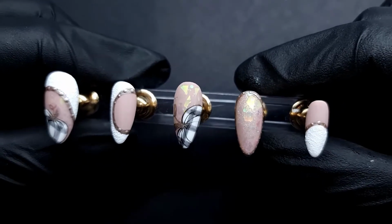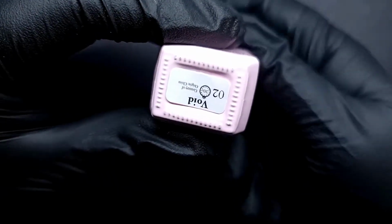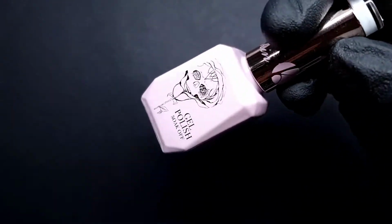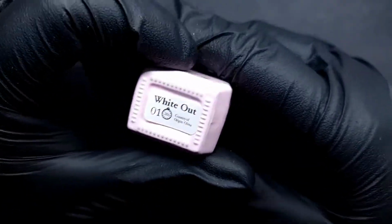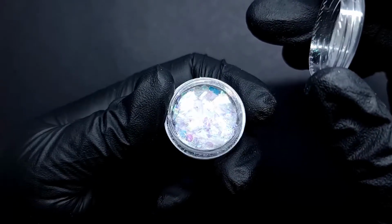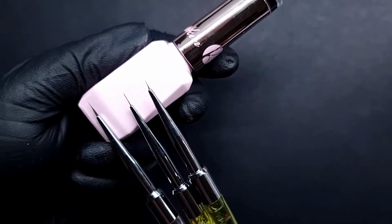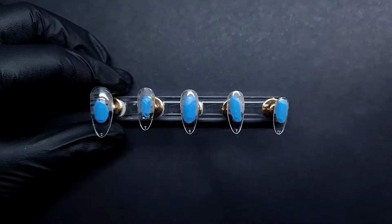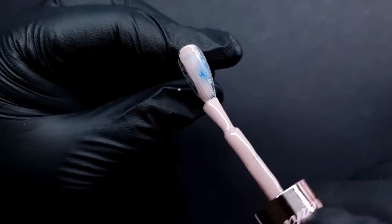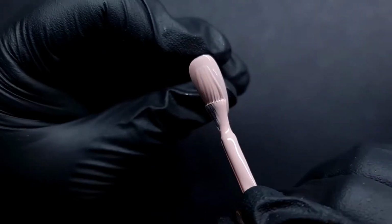Let's get started. For this set, I'm going to use Birthday Suit, Void. Yep, that's Void. Well done, you showed it well. Whiteout, and the metallic rose gold from Hot Tips Beauty, and Dumbo, which is beautiful, and it's like an iridescent glitter from Smiley's Glitter Store. And then Glitter Bells brushes. I'm using 2 fine liners and one of those gel brushes. I don't know how they're called. You know this by now. And I'm going to do 5 nails today because I am doing my own nails, because I really need some nails.